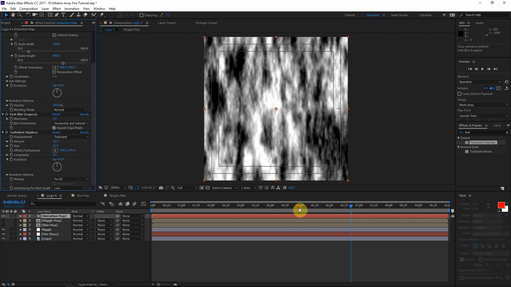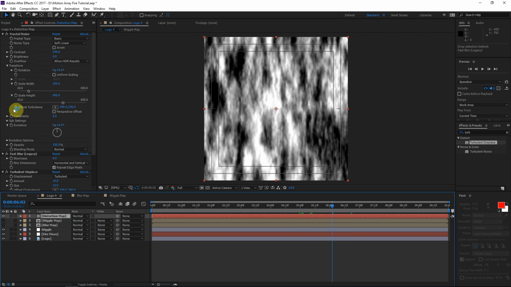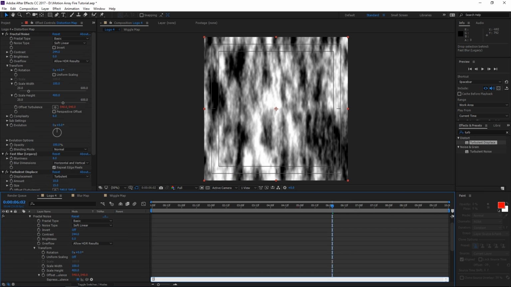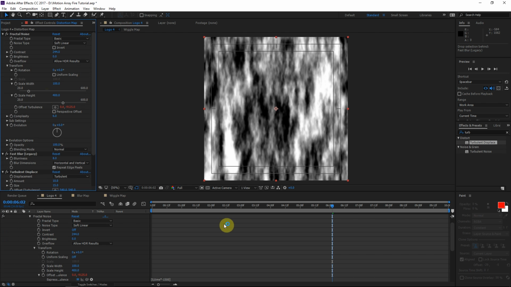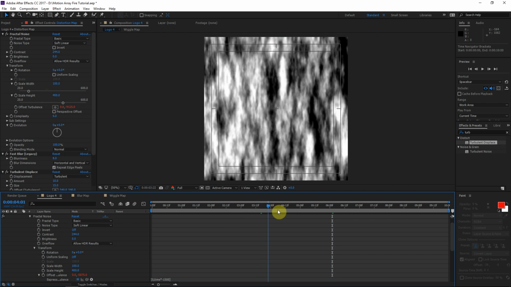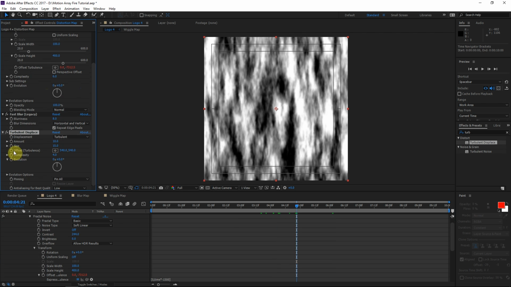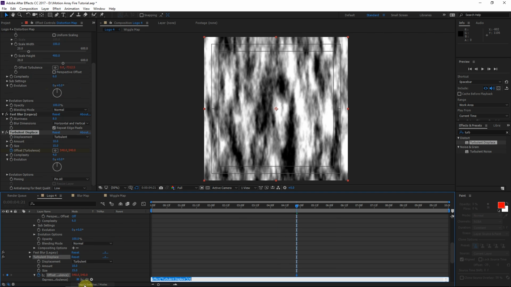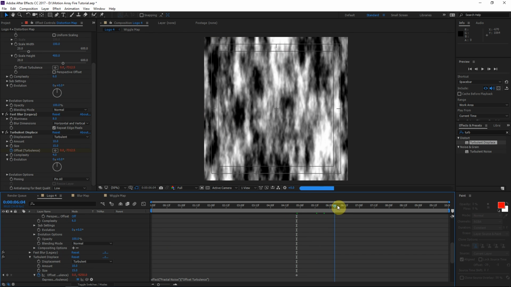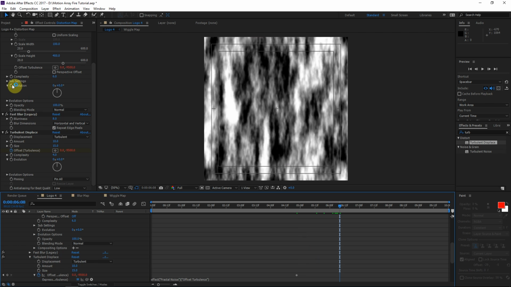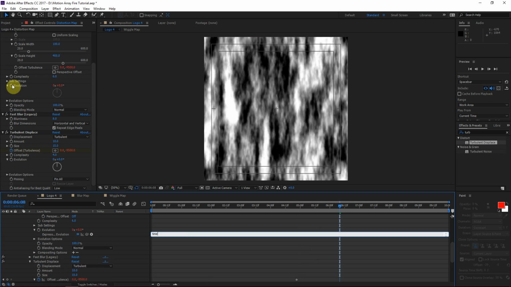Now we do need to animate this upward just like the other one. So we'll add an expression to the offset turbulence, create an array for the x value, we'll do 0, and for the y value we'll do time times negative 1500. So we'll try to do a similar expression so it animates at the same rate. We can also attach this turbulent displace offset with an expression, so we'll grab the pick whip here and just attach it to the fractal noise offset. Alright, it looks pretty good. We can also add a little bit of animation to the evolution, so we'll do time times maybe 800.